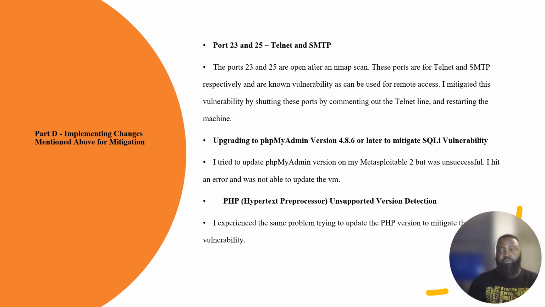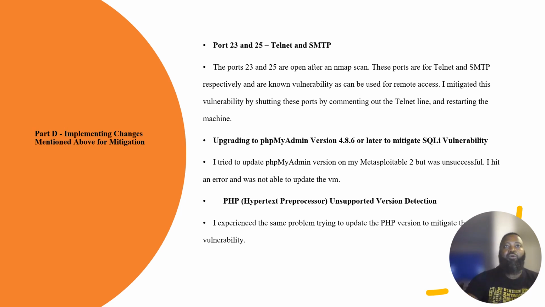Like I said earlier, these ports being open is a very serious vulnerability. So I had to shut down this port, and the way to do that is by commenting out the telnet line and restarting the machine. You will see in the subsequent slide, compared to the first slide I showed earlier, that telnet is no longer open.